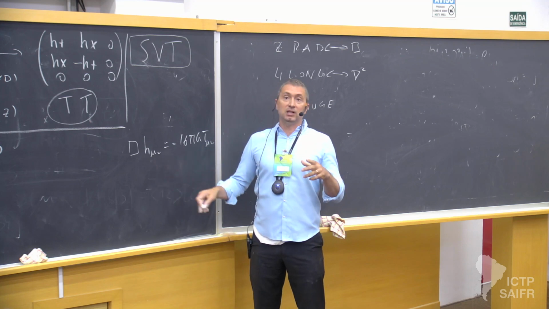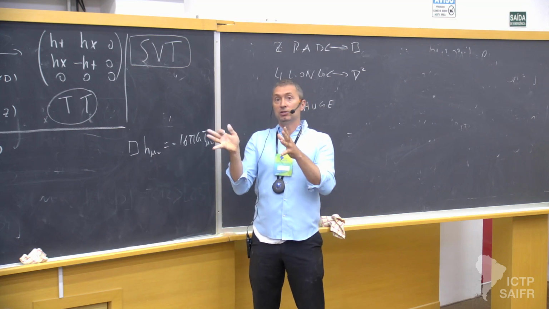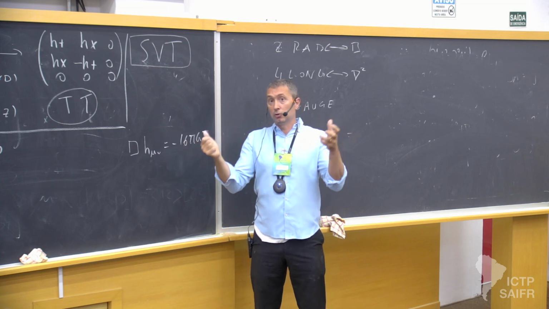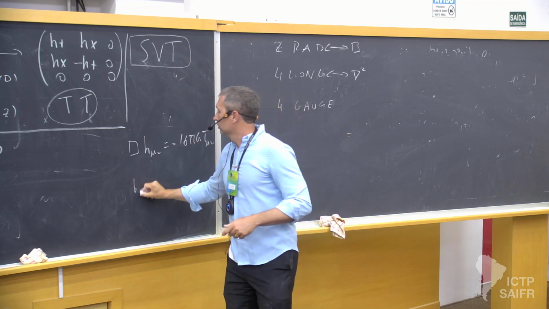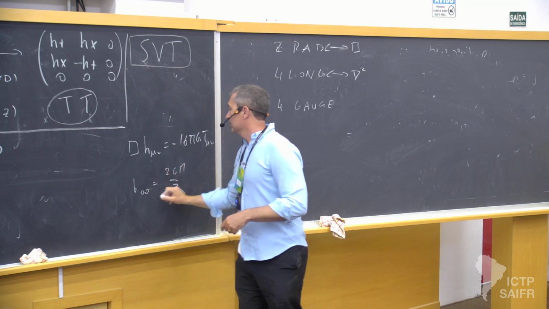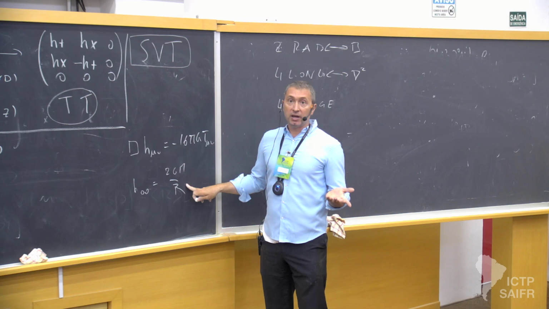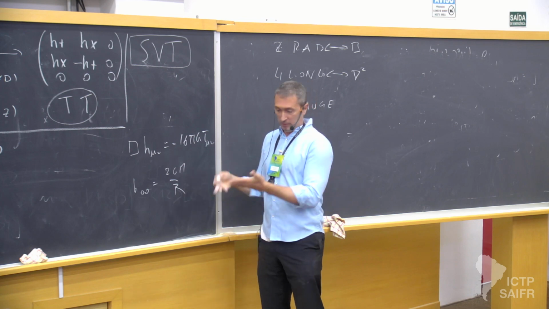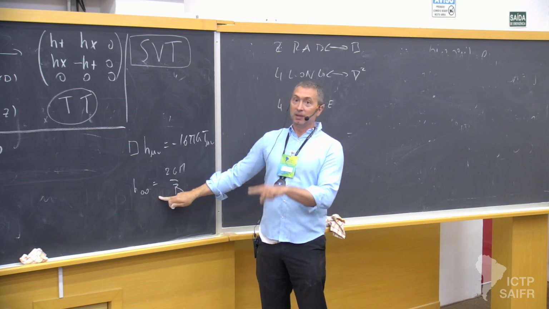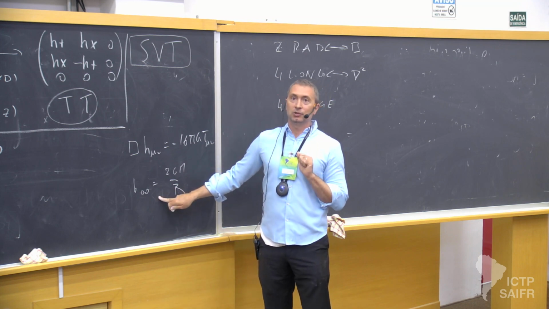In the case of the Schwarzschild metric, H00 is the longitudinal degree of freedom that mediates Newtonian attraction between black holes, because H00, you remember, is 2GM over r, no? For instance, in Schwarzschild. And that's correct. It's not zero, and it's physical. I mean, it's very physical. It's what keeps me on the ground, no? So you cannot say this is not physical, but this is certainly not radiative, okay?